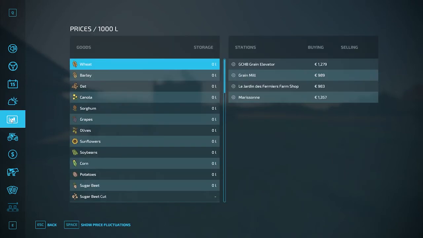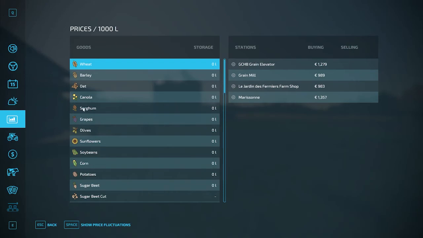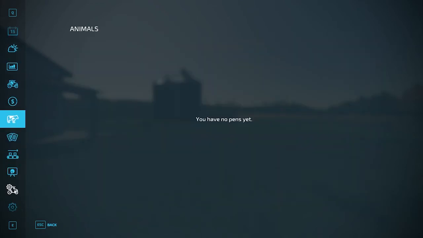We've got the weather. We've got prices of what we can sell and what we can buy and what we've got in our store. So we've got nothing in the store yet. Obviously they fluctuate throughout the year. I don't know what the prices are like, so we'll have to see how that works out. Maybe they get better in winter or not. This is what we've got in our repertoire. We've got a few tractors, a few other vehicles, bank account, 100,000 to spend. We don't have any animals, and there's some other bits and bobs down the bottom.